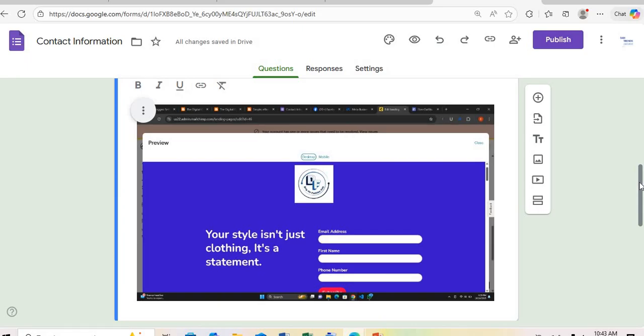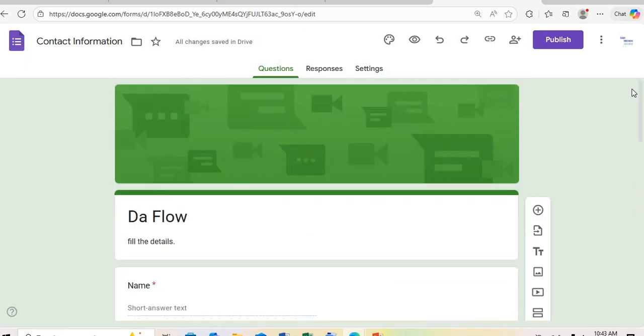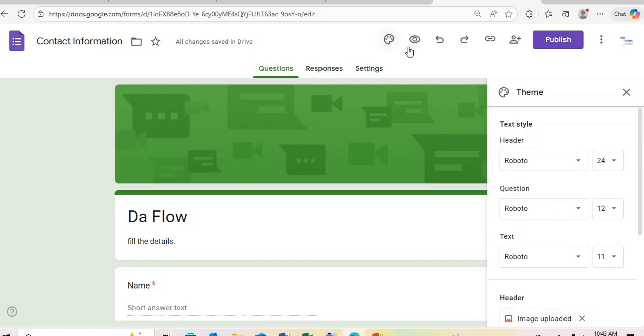Now, since I have this, the next thing I want to show you all is I want to style this up like this image here. I don't want this image to be the one reflecting here. This green background, I don't want it to be reflecting here. So for me to change this, I'm going to click on customize theme. Don't worry, I will give room for questions now. I'll click on customize theme. Once I click on customize theme, it opens.